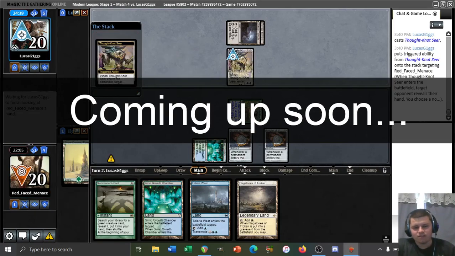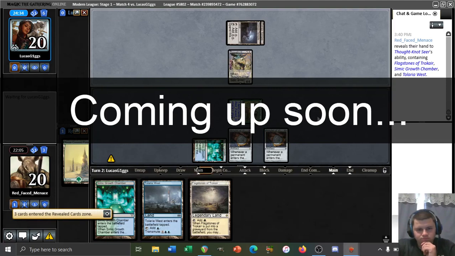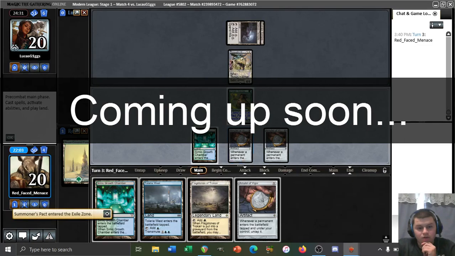Temple into Thought Knot. Interesting. So we have 6 mana. If we activate Reclaimer... Oh, another Amulet. Yeah, we can definitely tighten them here.